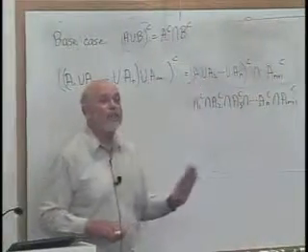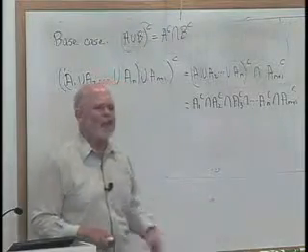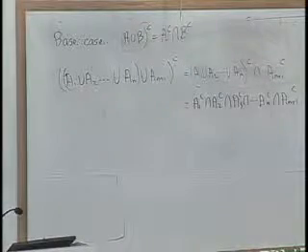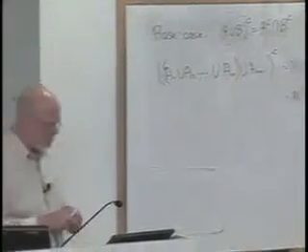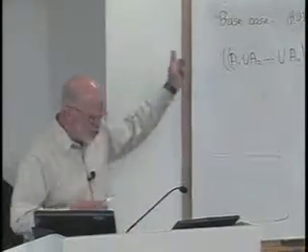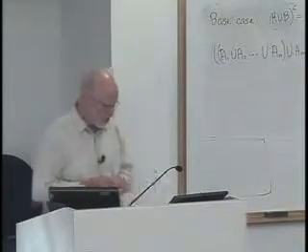This then shows if it's true for 2, it's true for 3. If it's true for 3, it's true for 4, and so on. And therefore, it is true for any arbitrary finite value of n. I don't think I'll take the time to do the corresponding proof for the other DeMorgan's law. Might make a good quiz problem.